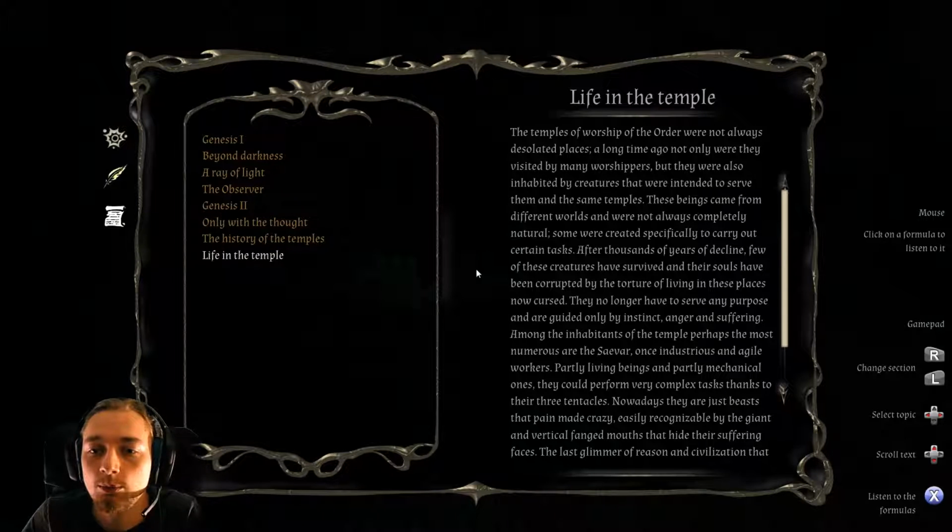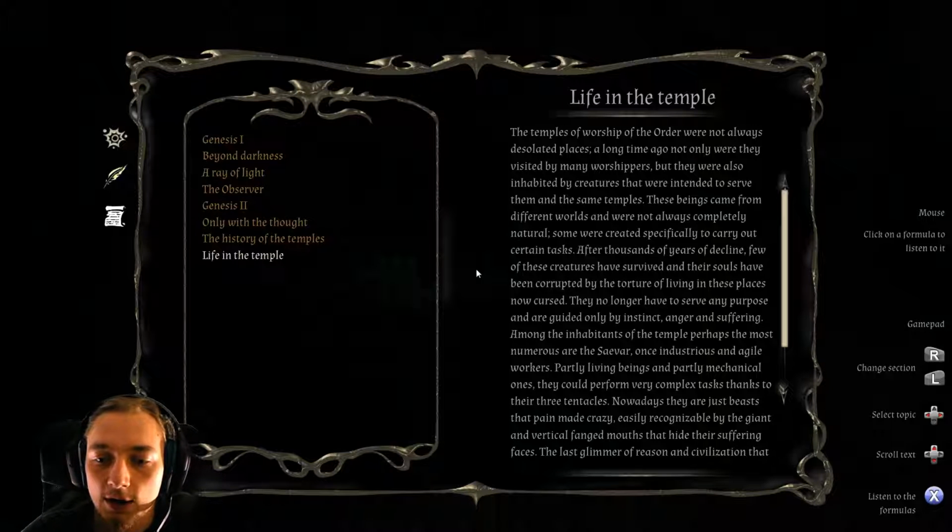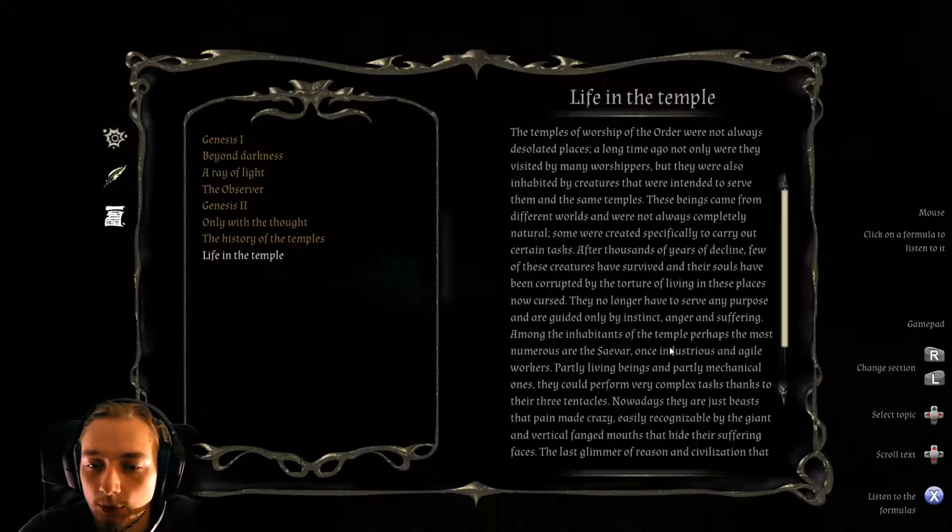Life in the temple. The temples of worship of the order were not always desolate. A long time ago, not only were they visited by many worshippers, but they were also inhabited by creatures that were intended to serve in those same temples. These beings came from different worlds and were not always completely natural. Some were created specifically to carry out certain tasks. After thousands of years of decline, few of those creatures have survived and their souls have been corrupted by the torture of living in these places. Now, cursed, they no longer have any purpose and are guided only by instinct, anger, and suffering.